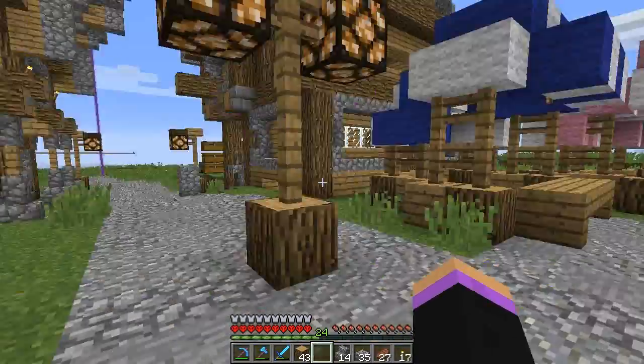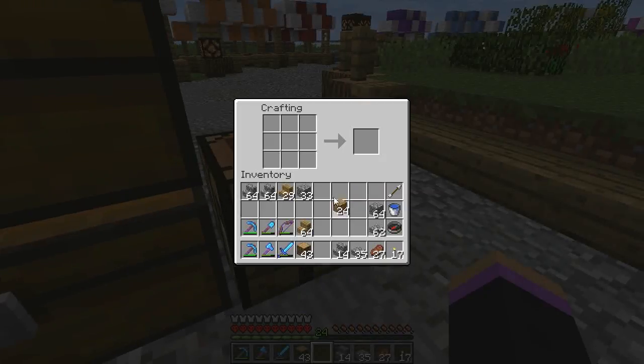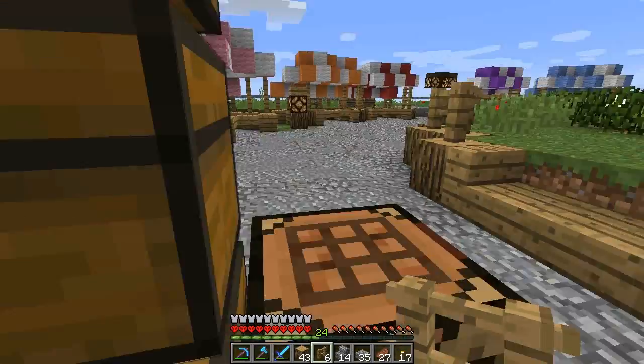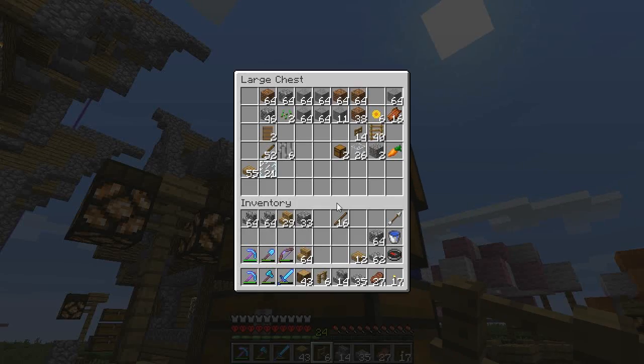I don't know where else. There's slabs there. I don't think I used all the fence. Alright, let's just make some fences, which we need some sticks for, like so. And we'll do that. And we'll make some fences, like so. Then we'll make some slabs, because we need some slabs. And then, what button do we use? We use a regular button, which I may actually have in here.